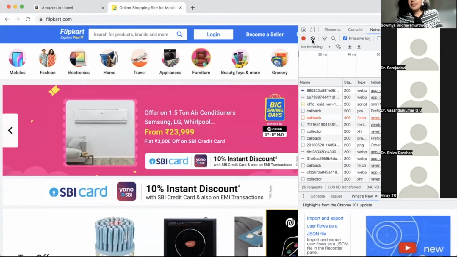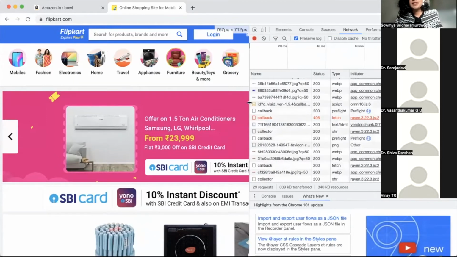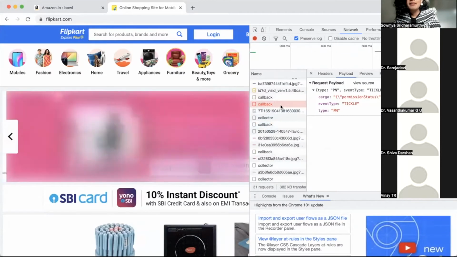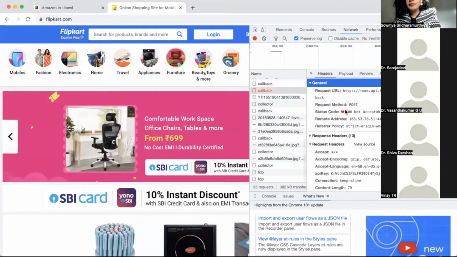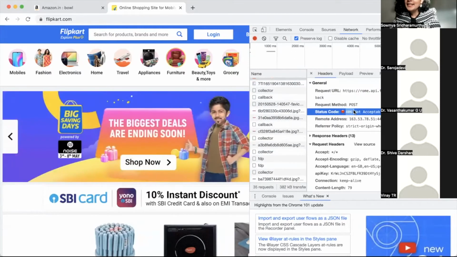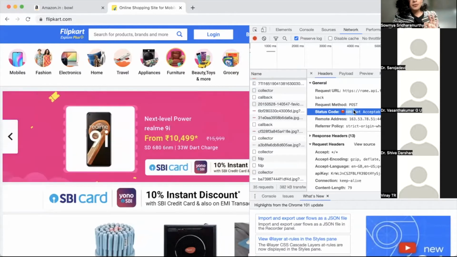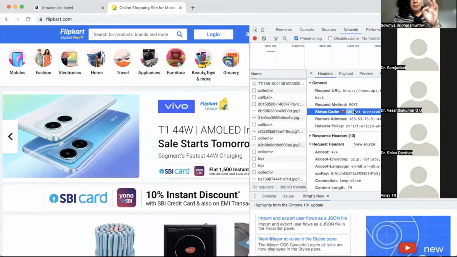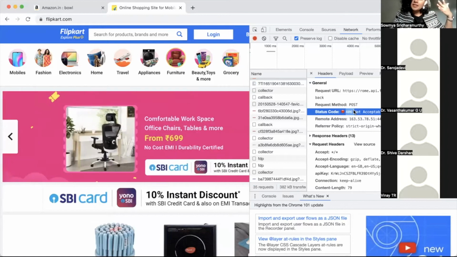Oh, there's so many things that have happened. Just because they're already showing some error, I want to gather your attention here. You see there is a call which has gone, but then it has given you 406. Like I said, anything which starts with 4 is a client side issue, which has been triggered from your browser. There is something wrong which has happened. Whether the application is failing or not is a different thing.